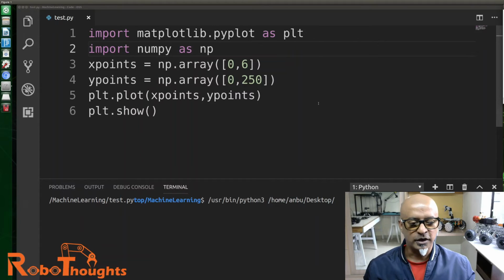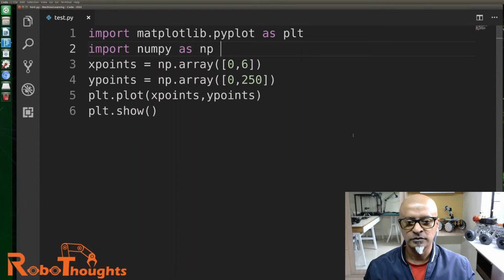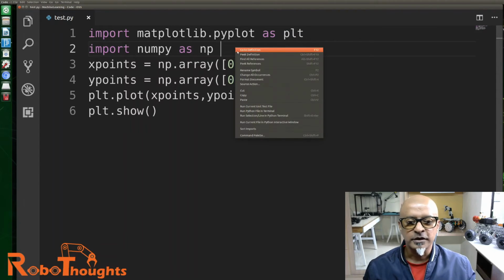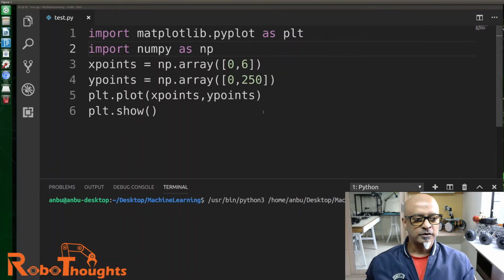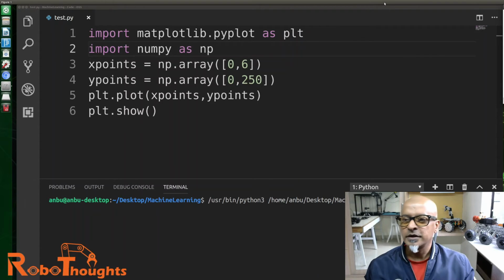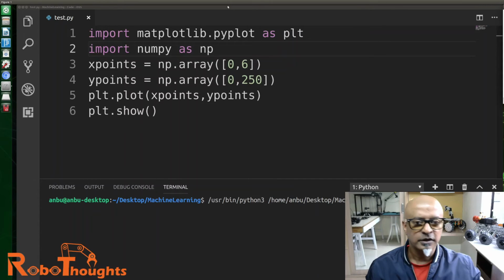This is not showing up anything, which is not a good sign. Neither is there any error. So I am surprised what is happening. Let me kill this program and run this again, run Python file in terminal. Why am I not getting any graph? Is it hiding behind the screen? Let me just check.